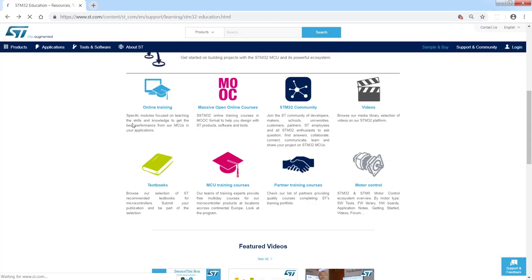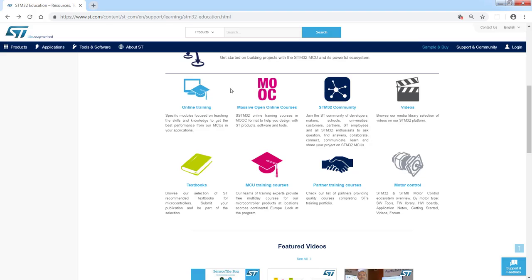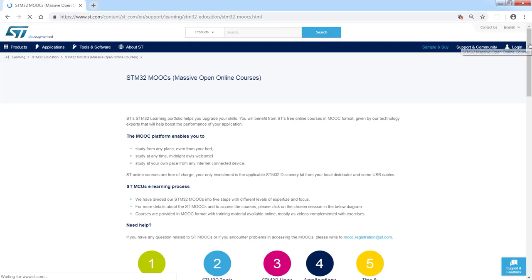The other icons represent other areas which could be interesting for you. The next one is the so-called MOOC, Massive Open Online Courses. This is the area where we place all of our online trainings, which contain a set of examples as well as hands-on sessions. Those are hosted at the moment on our YouTube channel, so it is quite easy to access them. If you click on this icon, you will see the dedicated page for our online courses.